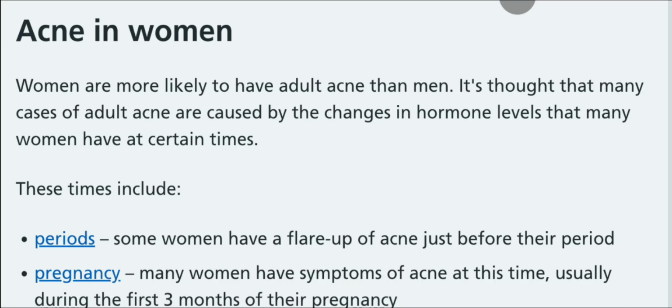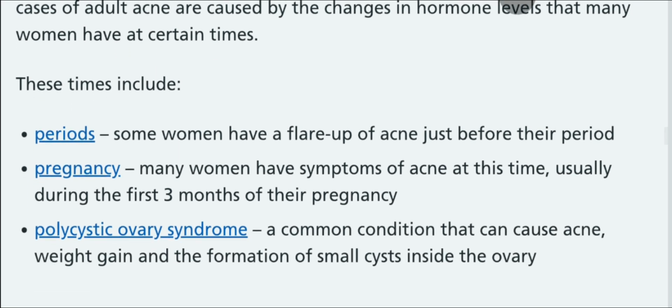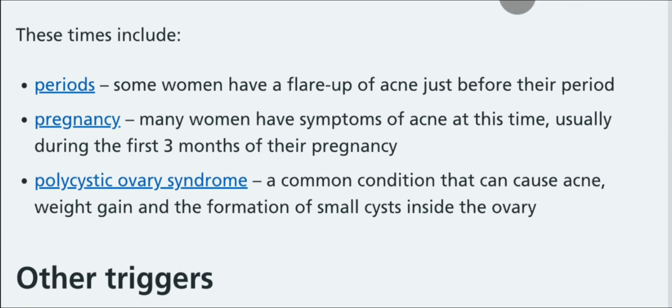It's thought that many cases of adult acne are caused by the changes in hormone levels that many women have at certain times. These times include periods. Some women have a flare up of acne just before their period.